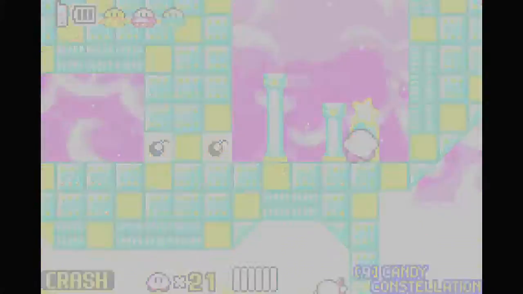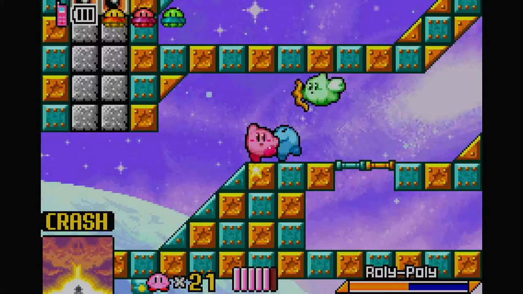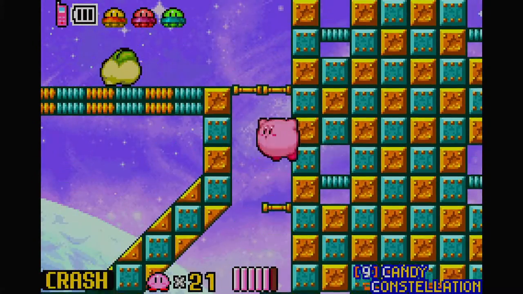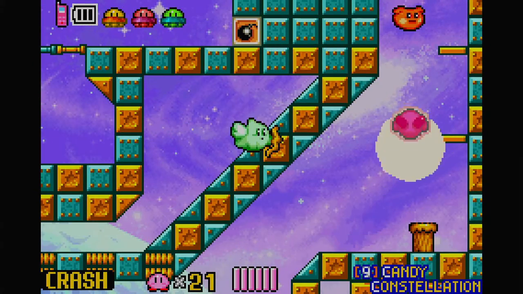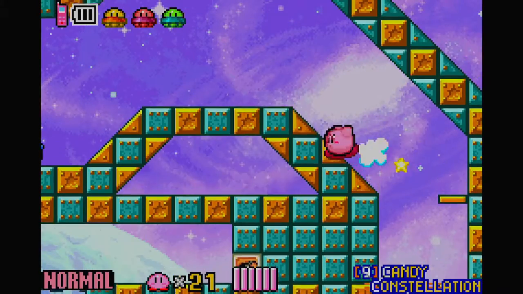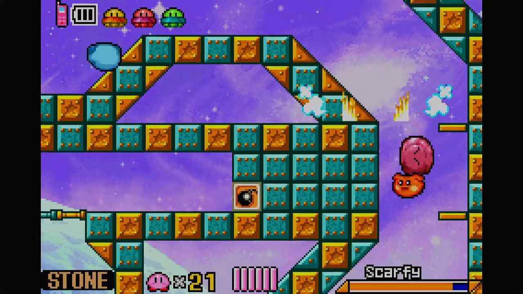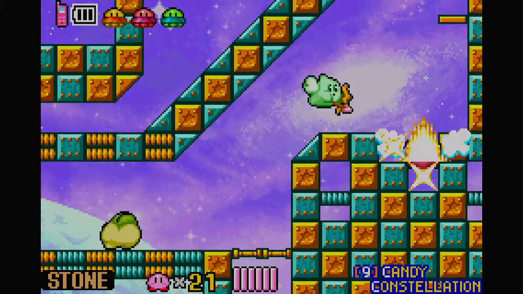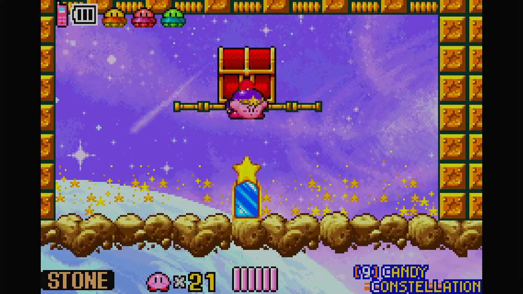Man, this is a big ass area we're going through now. There's a door down there. Can we destroy that lock? No. Alright. Is there anything up here we can do? Oh, we need the rock ability. Or stone ability, I mean. It's not rock, it's stone. Okay. Get down there to a door here.